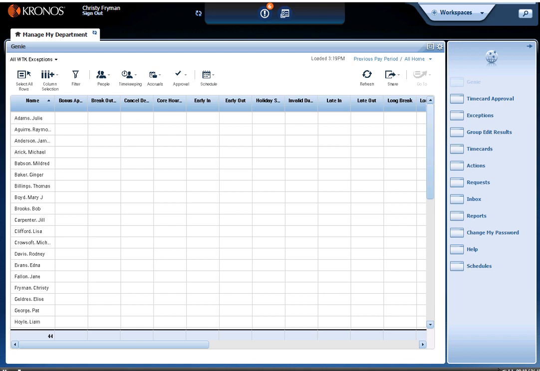Your organization is using Navigators to provide a focused and intuitive experience to easily access your employees' time, attendance, and scheduling information. Let's take a guided tour to learn more about the alerts, widgets, and wizards that you use to perform common tasks. We'll be using a fictitious manager named Christy Fryman, and her primary responsibilities include scheduling employees and managing the time they worked.